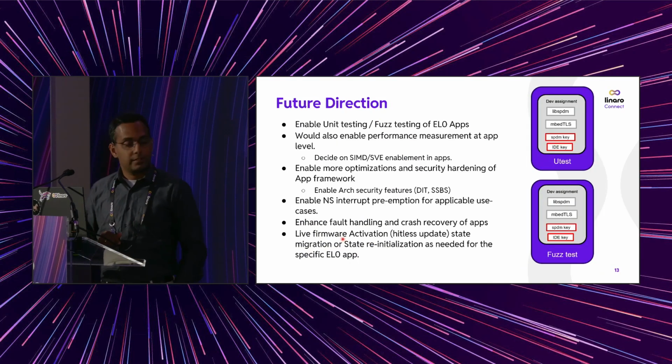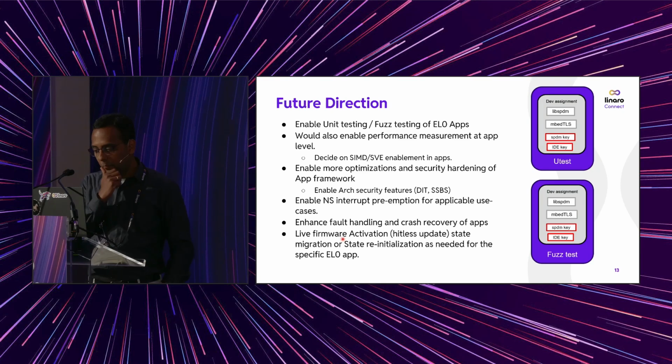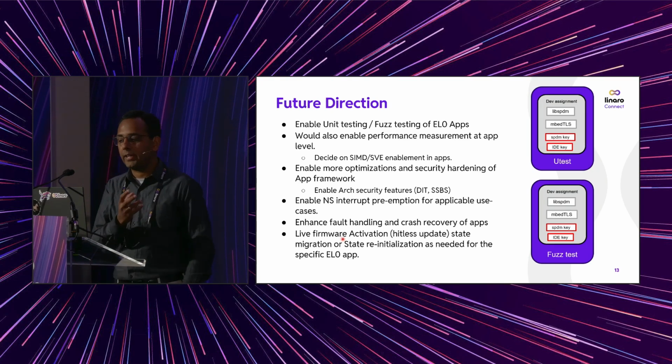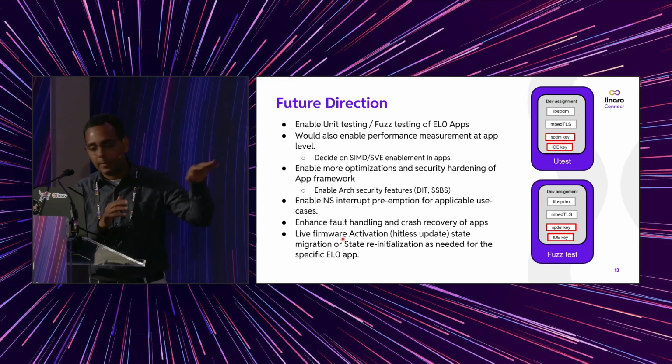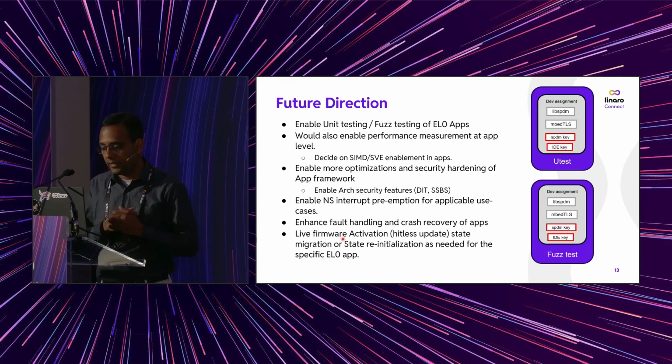Future direction. One interesting thing about this app framework is effectively you have parts of RMM being built to run at EL0, which means that potentially you could run it at Linux user space EL0 as it is with some scaffolding around it. So we think that we should be able to have unit testing for the app by putting some unit testing framework scaffolding around it and run it as it is. Whatever is compiled for the target, we should be able to run it on the host as well.